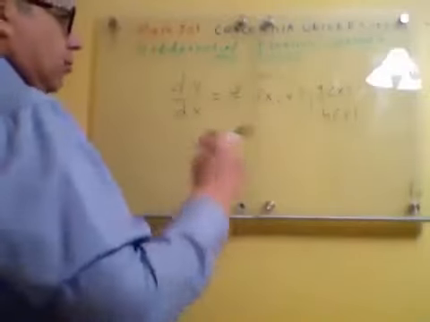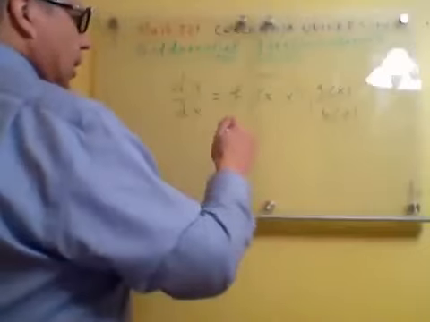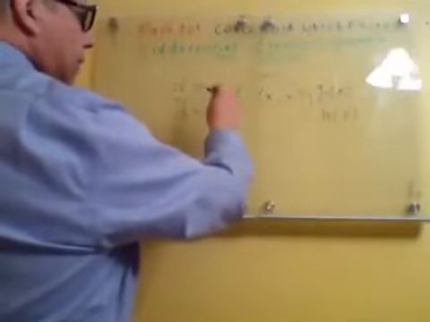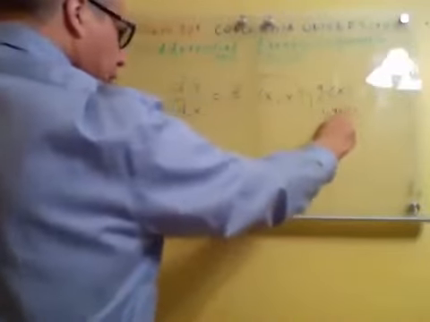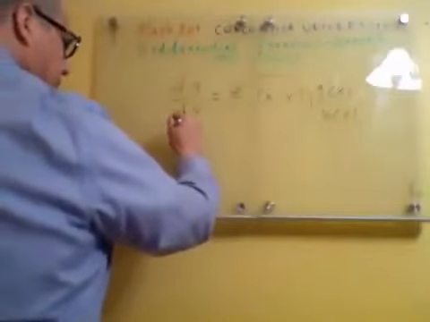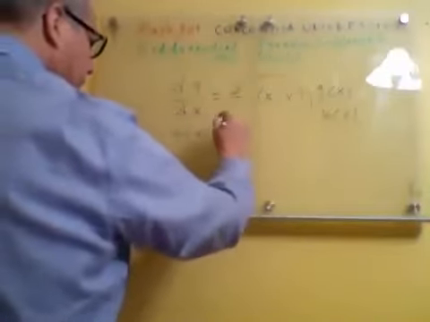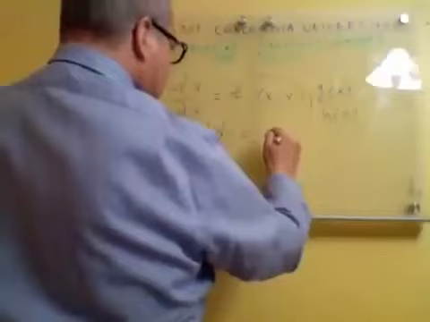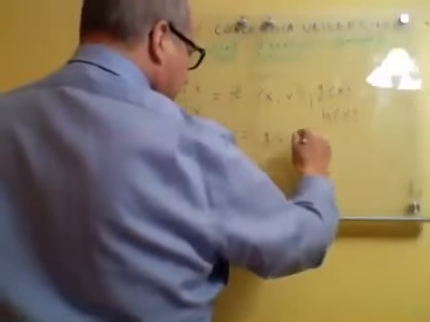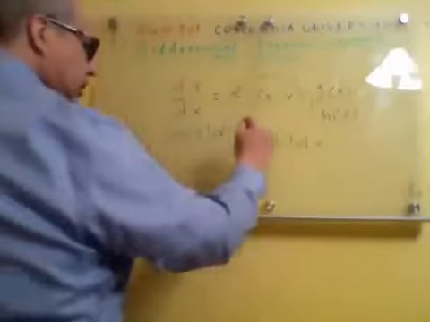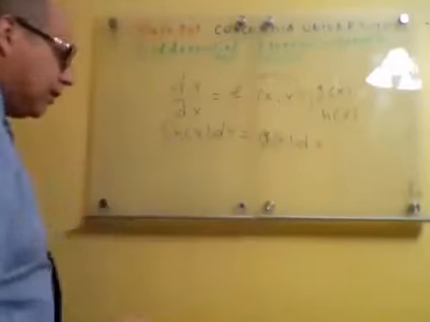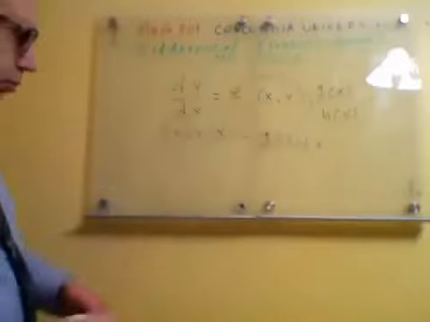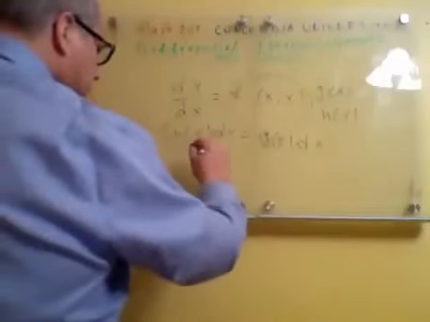So in this case, you should bring the part with the y over here, so that it becomes h of y dy equals g of x dx. And of course, the next step is you take the integral of both sides, here with respect to y and here with respect to x. And from there it's very simple.